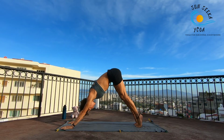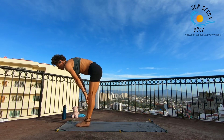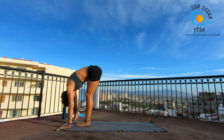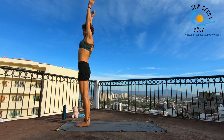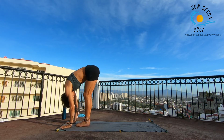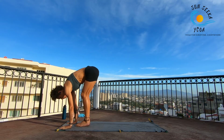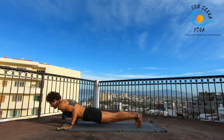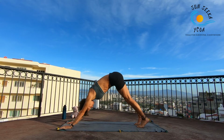Look to the top, step, walk or float. Inhale, lengthen. Exhale, fold. Inhale, raise. Exhale, fold. Inhale, lengthen. Exhale, fold. Step, walk or float. Inhale, plank. Exhale, downward dog.